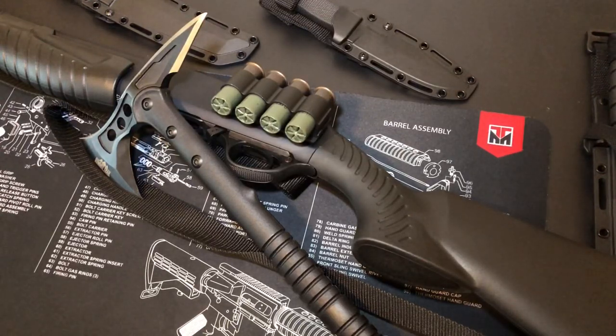First off, I'm just going to tell you: don't use it for heavy use and don't use it as a throwing tomahawk. I firmly believe if you throw this — and there are a lot of reviews out there that back this up — it's just going to break. Sometimes it breaks on the first throw, just depending on how hard it's being thrown. This is definitely not something meant for hard use.